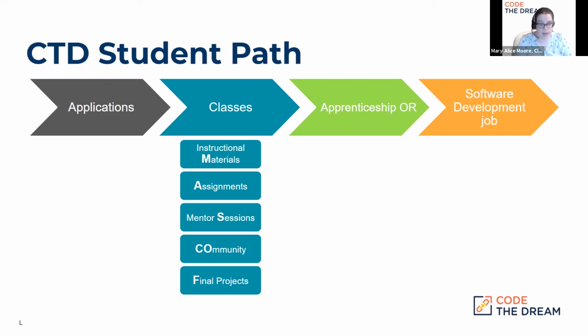So after class, what happens then? We do have a very small opportunity for you to be brought into the Code the Dream Labs portion that I was talking about at the beginning of the call, to become an apprentice with our Code the Dream Labs. But there's only usually about 2 to 4 spots out of each group. So that's both the Canary and the Crawfish classes, front end and back end classes. There are only about 2 to 4 spots out of each class that we can bring people on from.